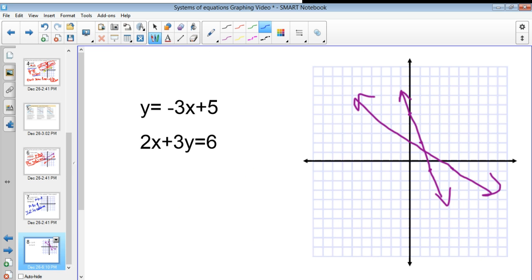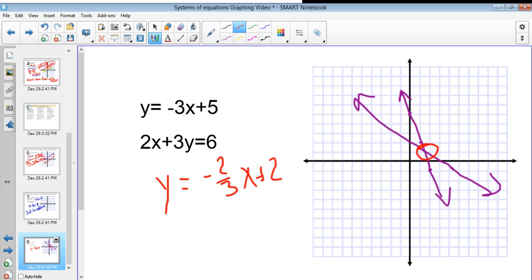Now, the one thing that we have seen in terms of graphing is it works really well if it's going to hit specifically on the grid. But here I have shown two different equations. This one is, if we simplify it down, y equals negative 2/3 x plus 2. And the other one is y equals negative 3x plus 5. Now we can see an intersection happens here. And if you were to graph this more precisely, maybe with nicer lines, you would be able to tell it's still not going to hit any specific grid point.